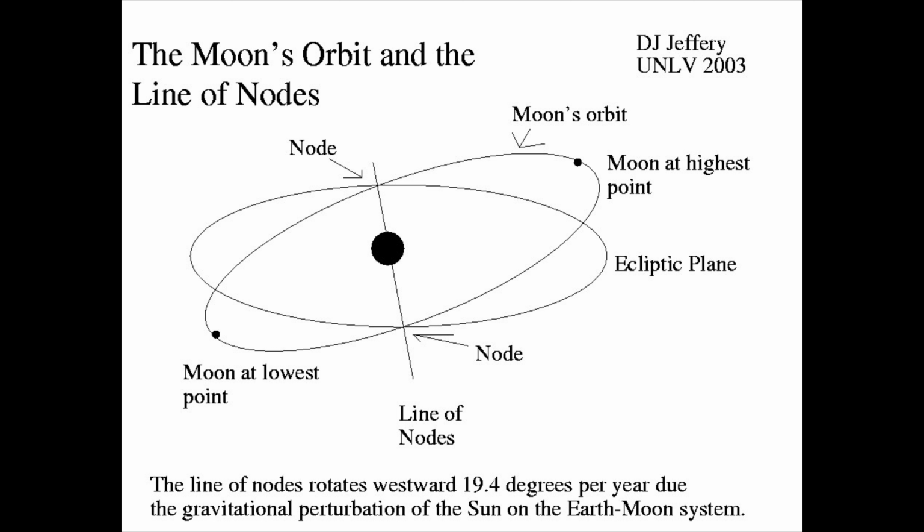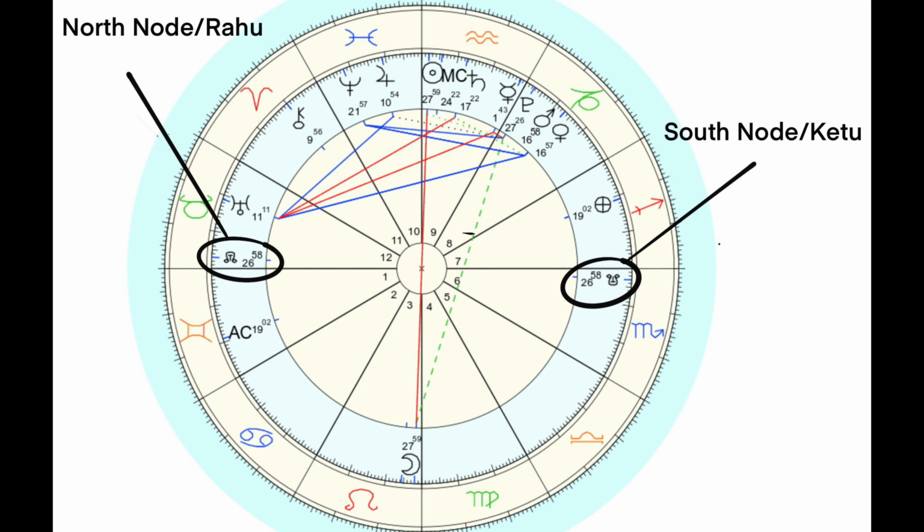The one thing to know about the nodes of the moon is that they're measurements. They're measurements of the ecliptic, so they're not actual physical bodies, but they are connected to the moon. In astrology, the nodes are considered karmic in some way. And this is a very, very basic explanation of how they are in astrology. There's way more in-depth information about the nodes, so if you want to check that out, please feel free to do so.